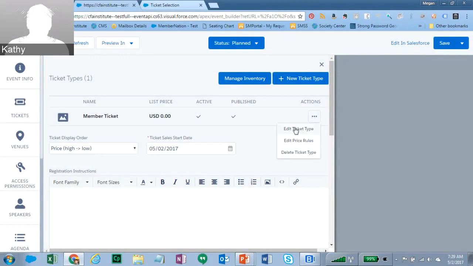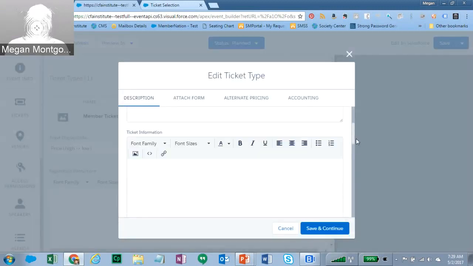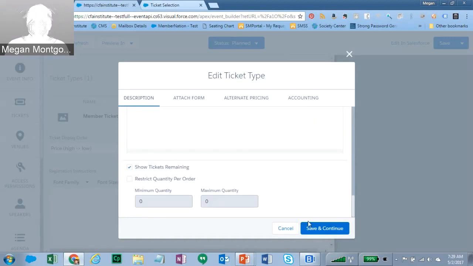Yes. So to do that, if we go back into edit our ticket that we've set up, you would basically restrict the quantity. And I think it makes you indicate a minimum quantity.